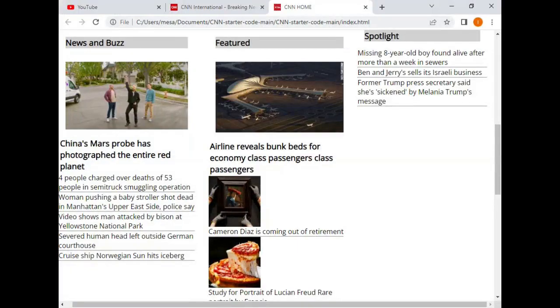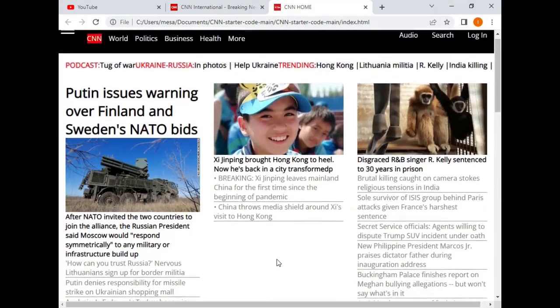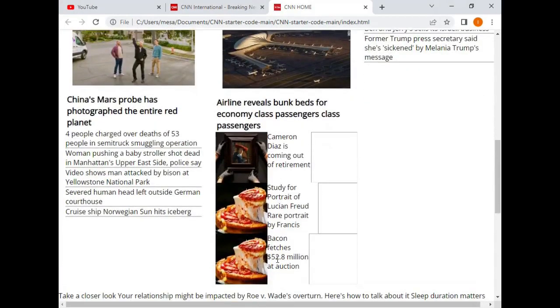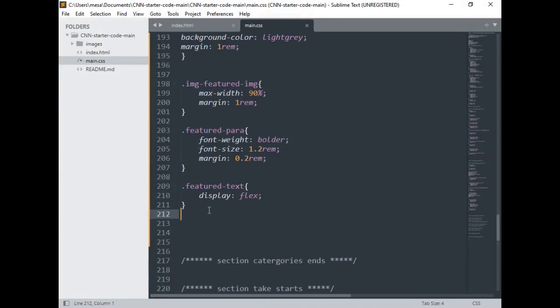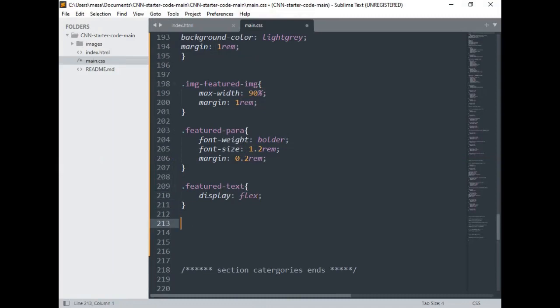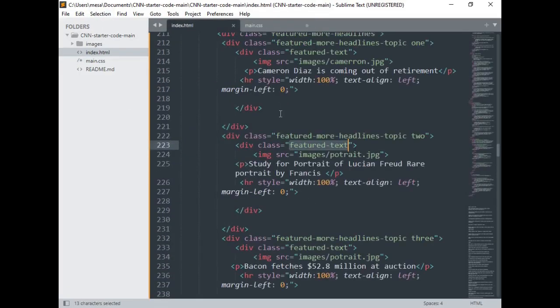Let's look at, yeah, it's looking okay. Let's continue styling. Then after styling this one, we come and we style the featured para text.